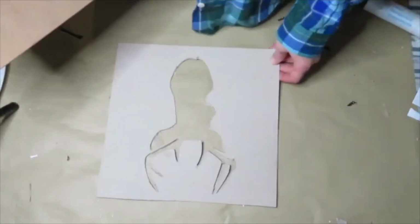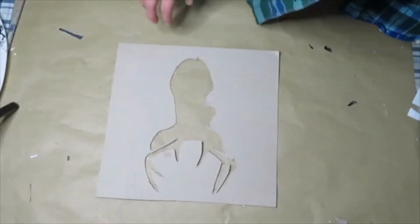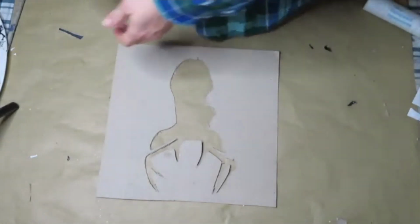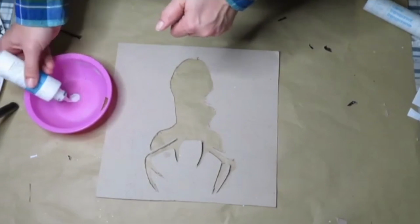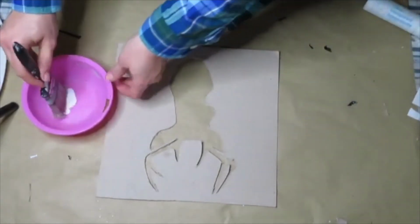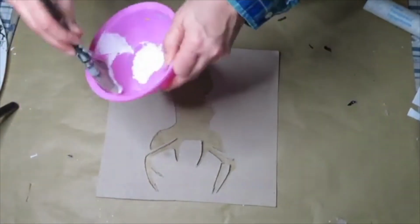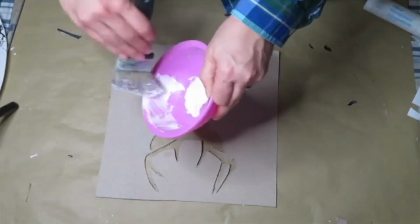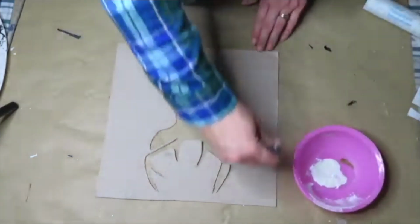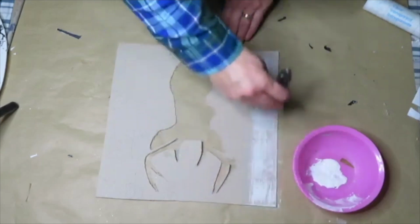First thing that I'm gonna do before I do anything is I'm going to give this guy a very light coat of white acrylic paint. I'm going to use this type of brush, not a sponge brush, because I find it'll give me more of the texture that I'm looking for. And I'm just taking some of the paint off and just brushing it lightly.